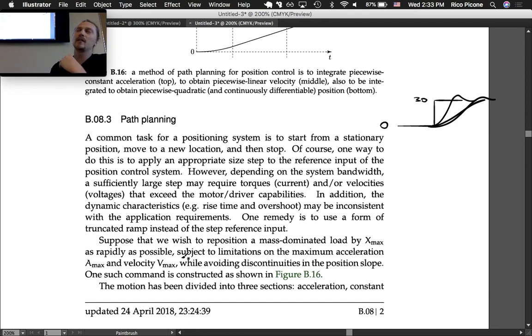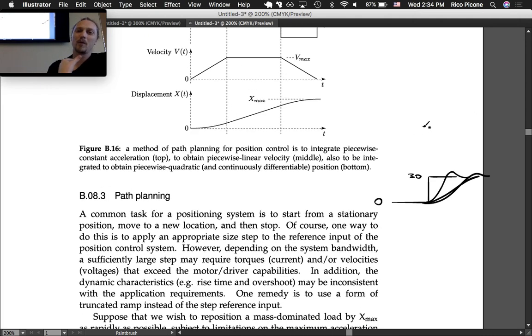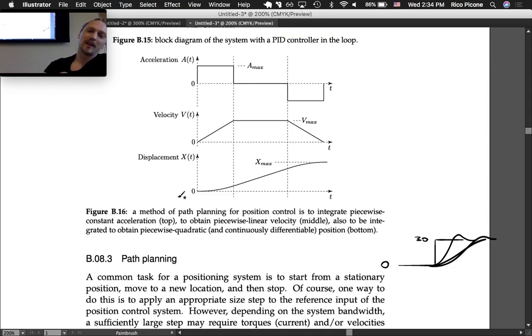So all of these statements have been restricting which functions we're going to consider. They go from 0 to 30, right? Or from position 1 to position 2, or as this graph up here, which we'll be looking at in a moment, from displacement 0 to displacement x max.